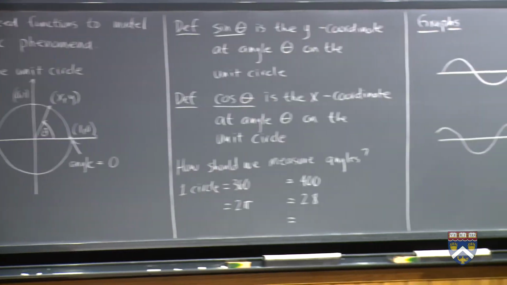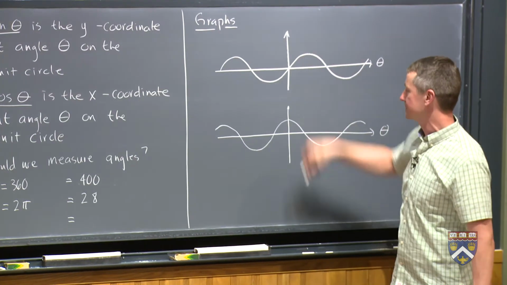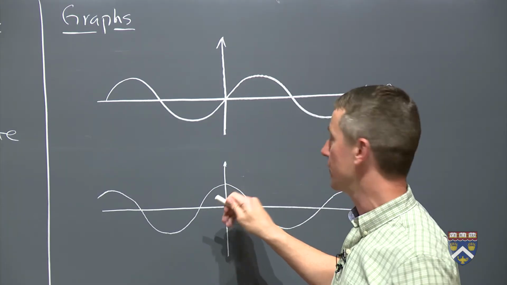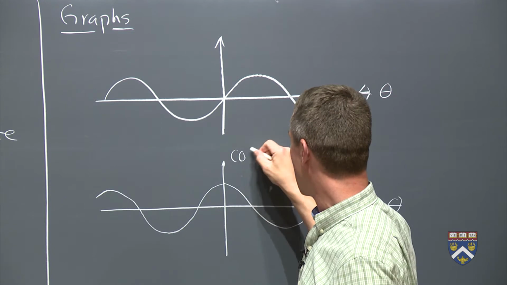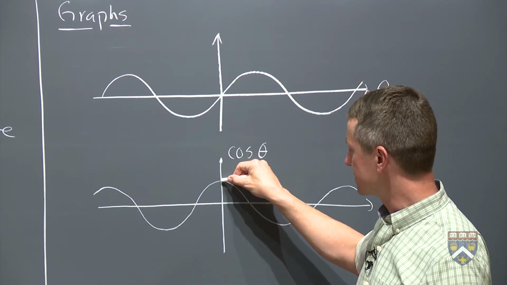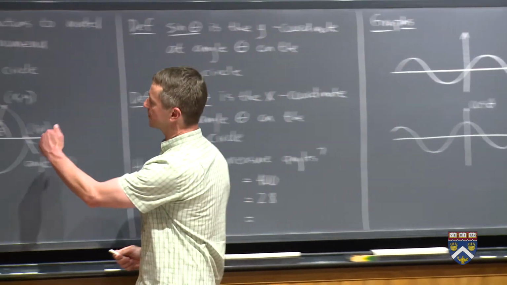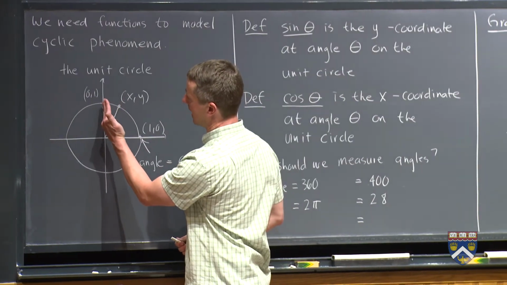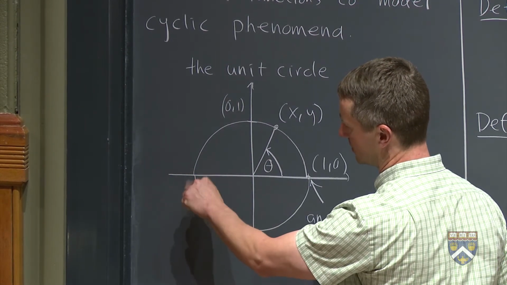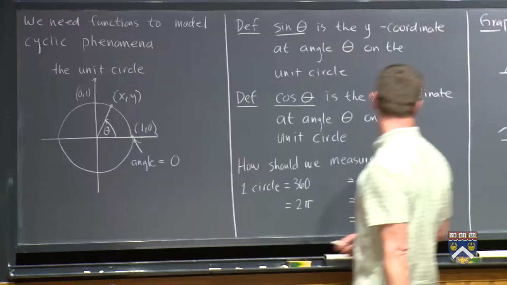And so which one of these does that? When theta is 0, meaning when you're right on this axis, this one is not at a y value of 1, but this one is at a y value of 1. So this is our graph of cosine theta. At an angle of 0, cosine is 1. And then as we go around the circle, the x value gets smaller and smaller. Now the x value is 0. Then the x value becomes negative, gets all the way down to -1. And then comes back around until the x value is back at 1.